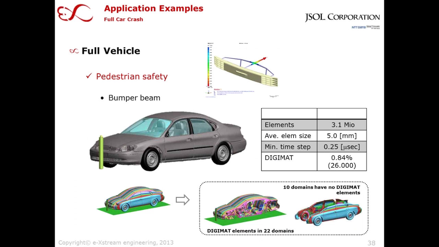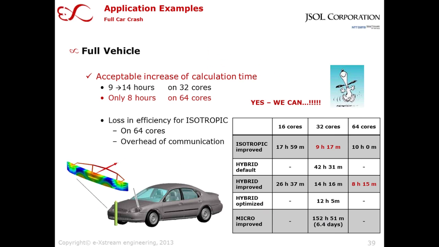So really good success. And then we had a very, very nice story on the users meeting when JSOL, our Japanese reseller, who at the same time are resellers of LS-DYNA, just tested this approach for full car crash scenario. And what they did is they described an injection molded part in an overall system of 3.1 million elements. Digimat was represented by only 1% of all the elements, so roughly 30,000 elements.